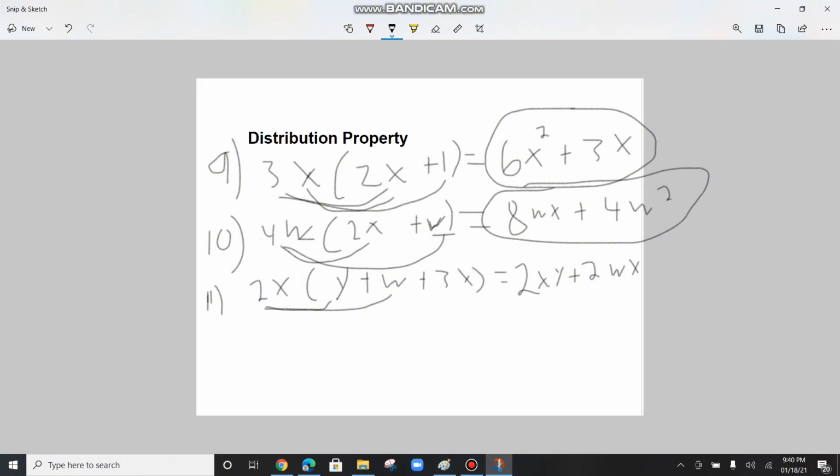And it doesn't matter if it's 2wx or 2xw. You could even do w2x. But we always put the numbers in front, and then we typically go ABC order, but you'll even see that I may not do that sometimes. All right, 2x times 3x is, we're going to do the numbers first. That's 6. 2 times 3 is 6. And then x times x is just x squared. And there you have it.